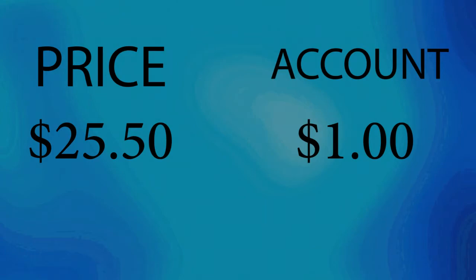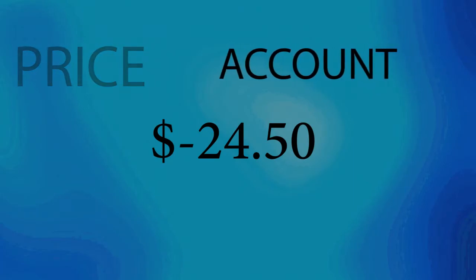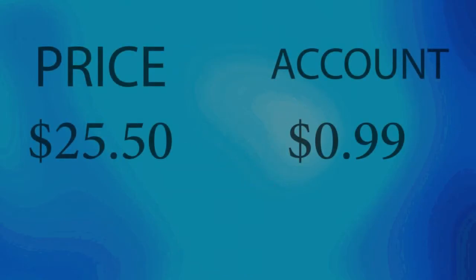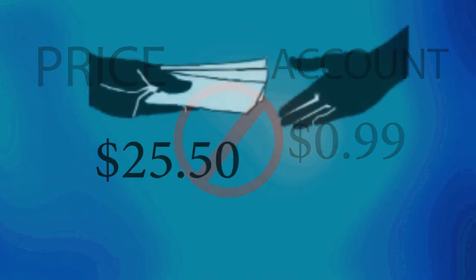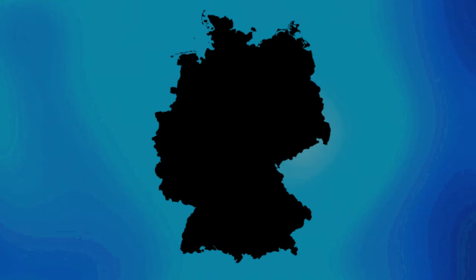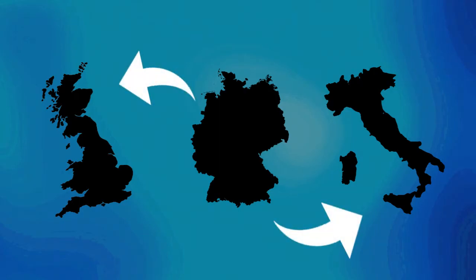The prepaid account is set up to approve purchases as long as there is $1 in the account. If the purchase goes over the allotted amount in your prepaid account, it will create a negative balance in your prepaid account, and the fuel rations card will not work for purchases until the account has been paid. If there is less than $1 in your prepaid account, the purchase will not be accepted, and you will have to pay the local economy prices. Keep in mind, fuel rations cards are only valid in the countries of their origins. Esso stations and even military gas stations in other countries will not accept your fuel rations card.